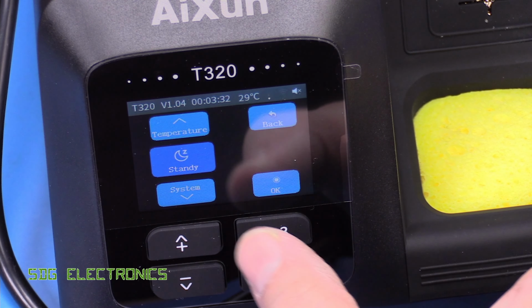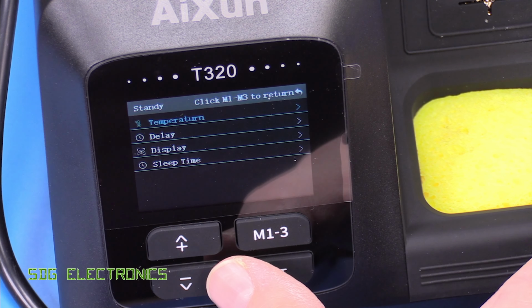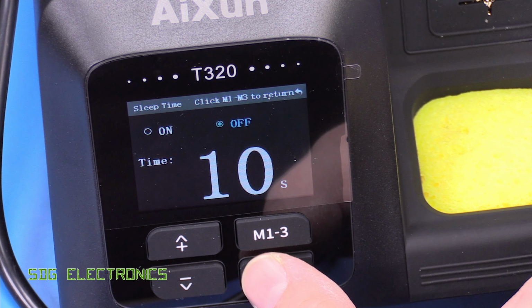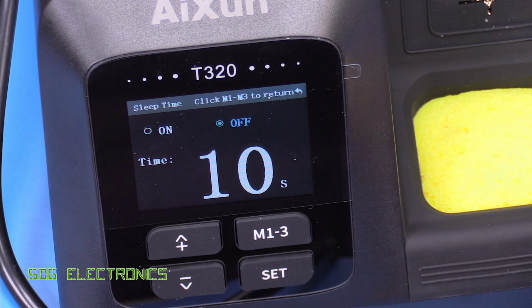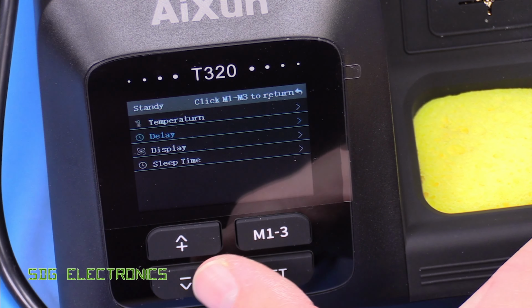Then we've got the... Well, I think it's supposed to say standby, but it says standy. And that's got the temperature. So 100 degrees, that's fine. The delay before going into that lower temperature, 10 seconds. So at the moment it's turned off, but if you want to, you can wait 10 seconds just in case you're rapidly bringing the soldering iron in and out of the cradle.